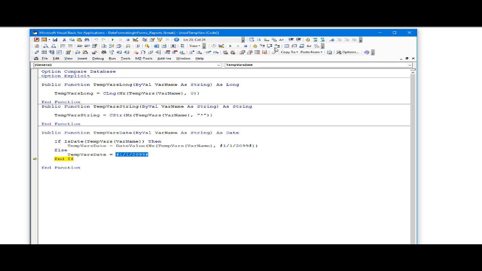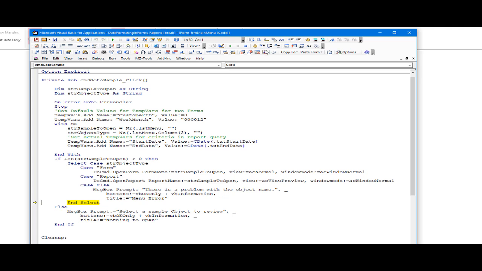There will always be something there. It may give me the wrong data in the sense that it's not what I'm looking for in terms of the criteria, but it won't raise an error. And we're going to do the same for the start date and the end date.